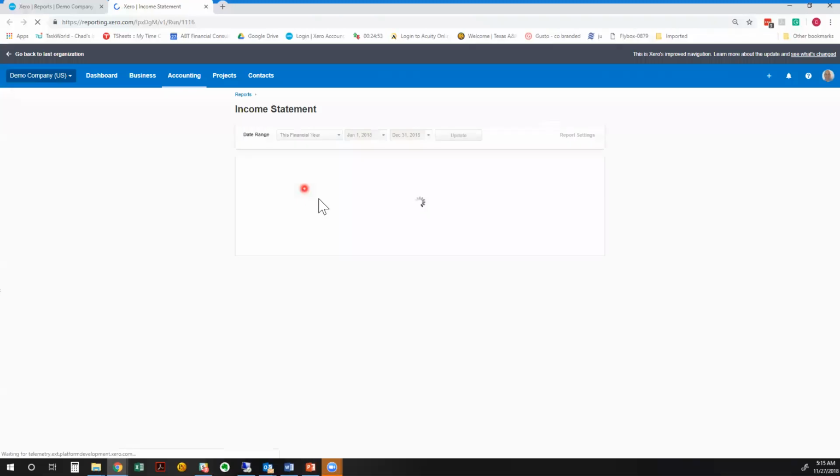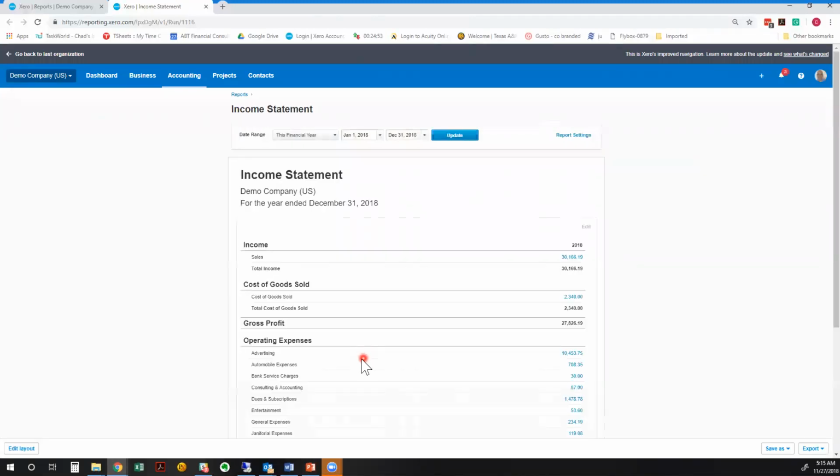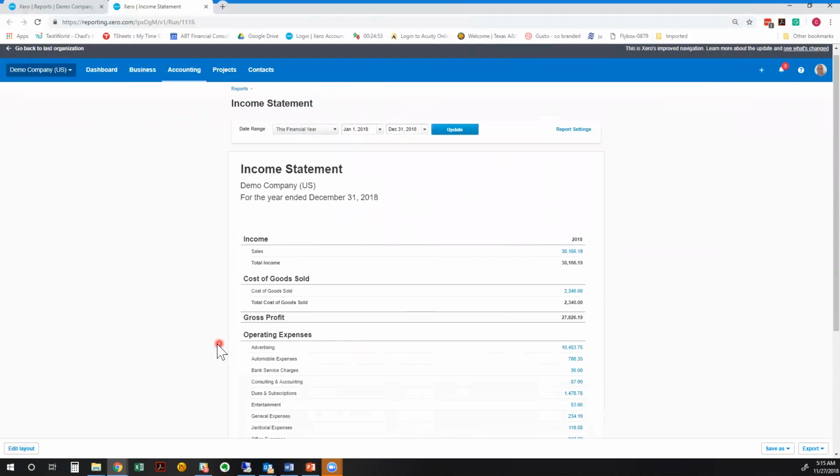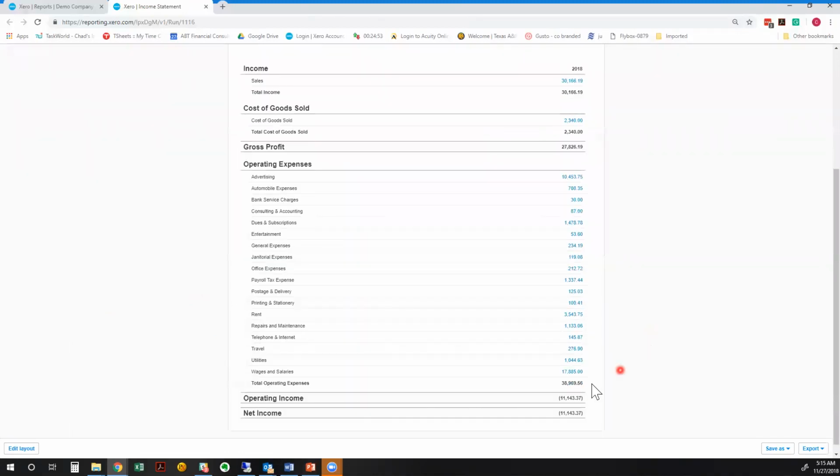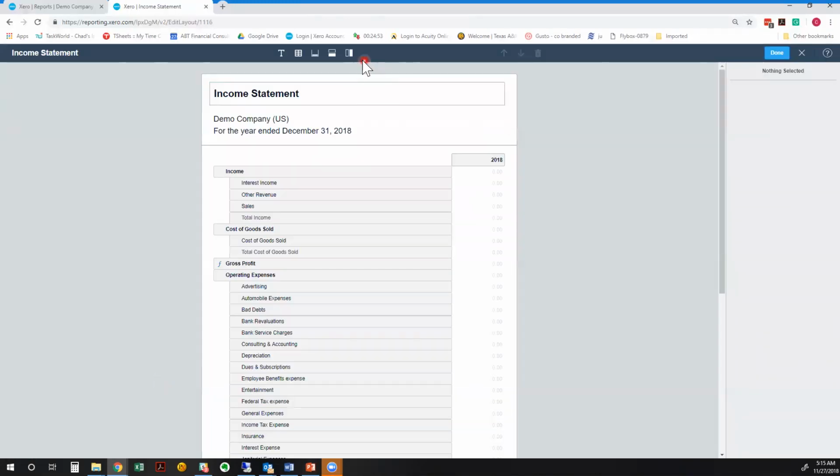The idea is that customizing reports can provide a useful way to get insight into the performance of your company. Here we have by default this financial year. One thing we can look at to try to understand why $11,000 has been lost by the demo company this year is to create a simple analysis of every line item as a percentage of income.